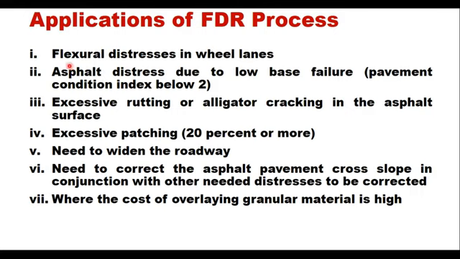It can be used when flexural stresses in wheel lanes are observed, or asphalt distress due to base failure, pavement condition index going below 2, or when there is excessive rutting or alligator cracking in the asphalt surface, or excessive patching more than 20%, when there is a need to widen the roadway, or there is a need to correct the asphalt pavement cross slope in conjunction with other needed distresses to be corrected, or where the cost of overlying granular material is very high.